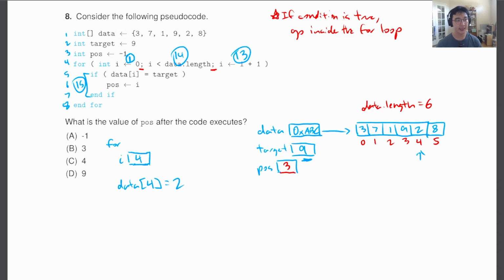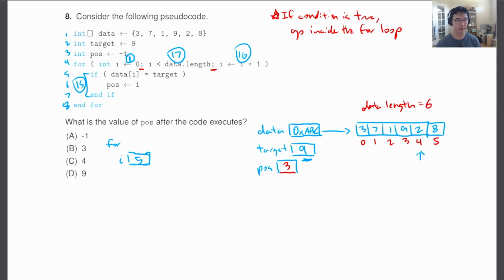False. So because if condition is false, you do not go inside the if condition, you skip it, you go to the end of it on line 7, you go to the next line of code on line 8, you loop back up. And you now increment, I is now 5. You then go to the condition, and you ask yourself, is I, which is 5, less than 6? That's true, condition is true.